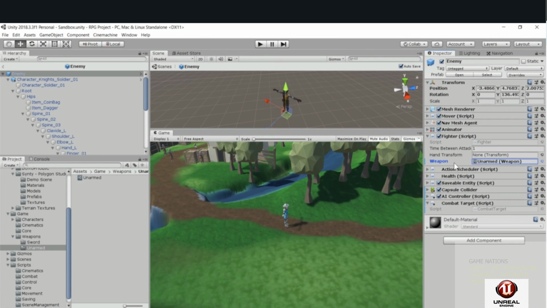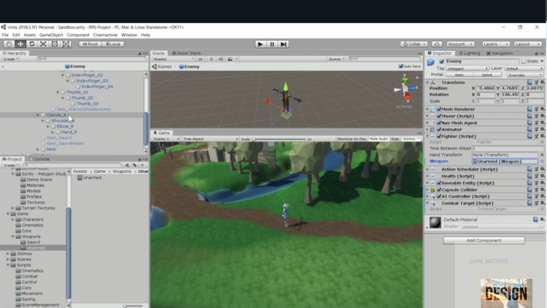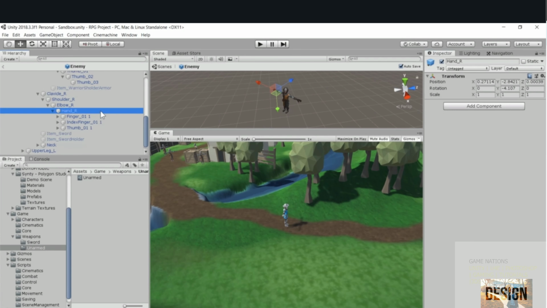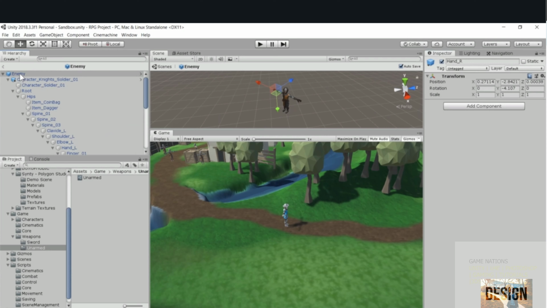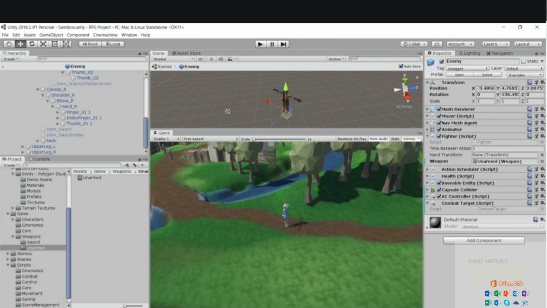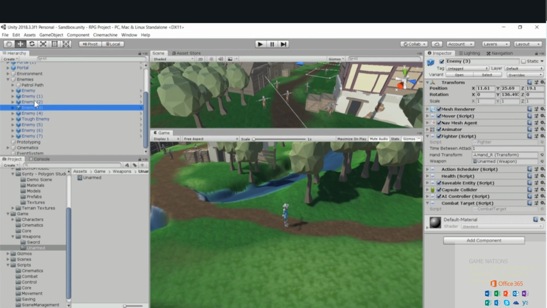And while we're here, we'll also give it a hand transform, because technically it's not a weapon, but you still are punching with your hand. So if we want to have any hit effects, we want to do that when we're punching. So scroll down, find right hand, and under right hand, click on that, back up to the enemy level, and now I can drag the right hand into the hand transform. There we go. Exit back out of enemy. Just click that, check that all our enemies do have that behavior. Yes, unarmed and right hand.